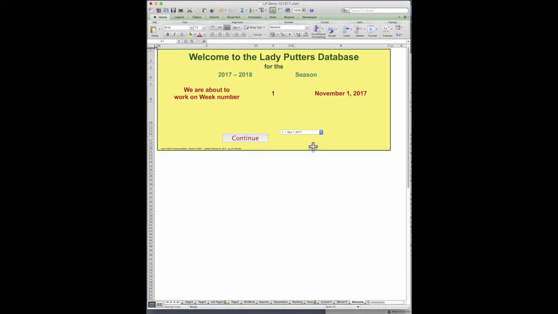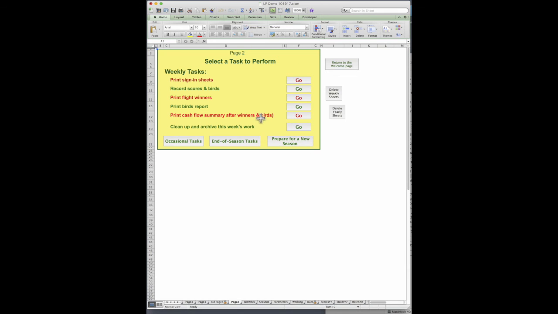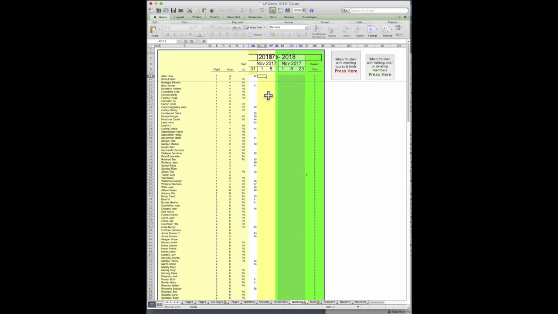After we've done those actions, when we go in, another thing to check is to record scores and birds for the first week. We're on week 1 of the new season. Here we are. We're in this blank template now. We've got room for scores and birds. November 1st, record a score, record a bird. For Kath, to record a score, a bird. Beverly, record a score, a bird, on down.